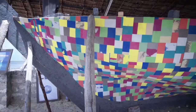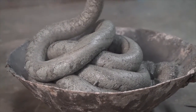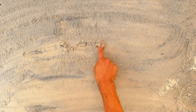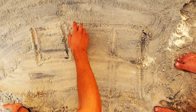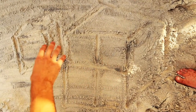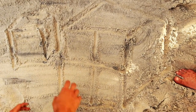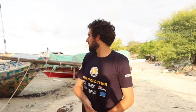You might think: why do you need research and development if you already built a prototype? There are a couple of reasons. This boat is going to be more than double the length. Here on the whiteboard — if you double the length of a line, the area is four times larger. And if you're talking about volume, it's eight times the volume of the original cube. So we're not dealing with double the volume — we're dealing with eight times the volume.